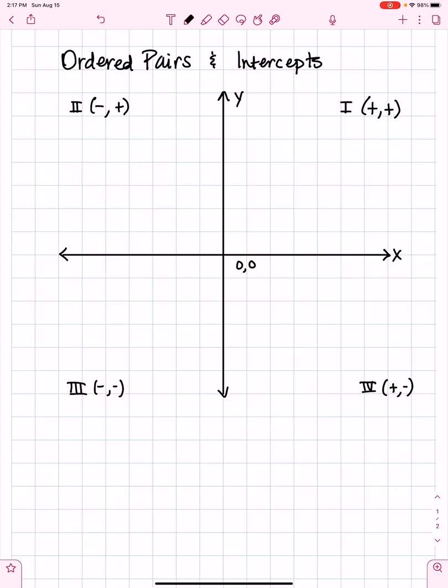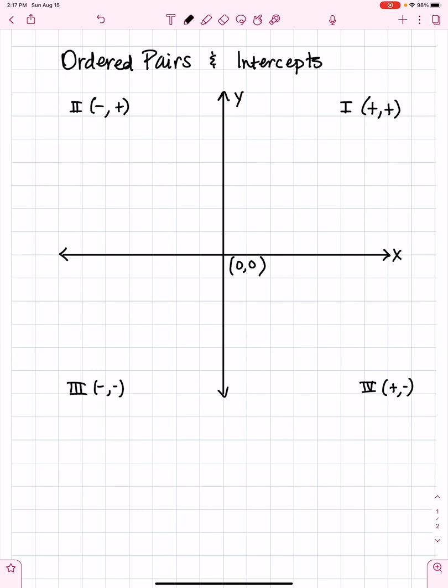Pre-calculus. In this video, we are going to have a review of ordered pairs and intercepts so that you can recall what everything is that we're going to be talking about in pre-cal this year. Okay, ordered pairs, that is where we're going to start. Remember that your coordinate plane sets up a system where you can have tons of ordered pairs, all these points, okay?